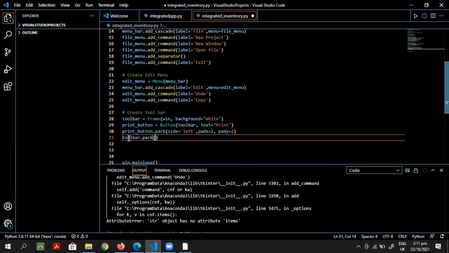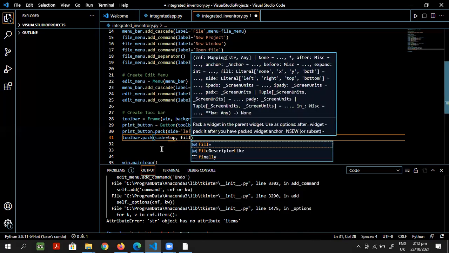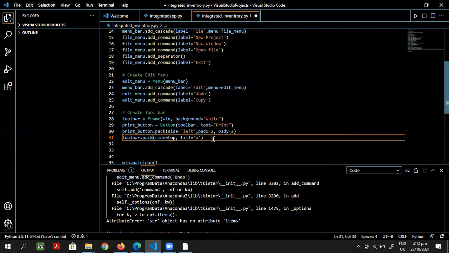Okay, and this, I will also tell Python, pack this toolbar side to the top, and then fill across X. When I say fill X, what I mean is I'm telling Python to fill on the X axis. X axis is horizontal, Y is vertical. So, sorry, when I say fill Y, it does a vertical fill for me. When I say fill X, it does a horizontal fill for me. So, side is top. Sorry, this is supposed to be text.